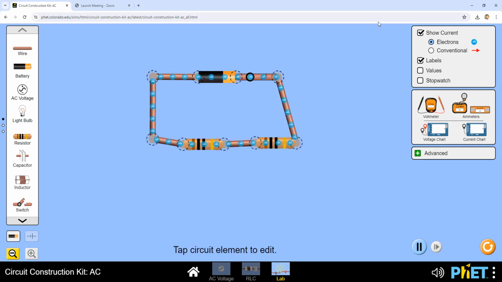So that's the idea. I suggest you make the resistors different resistances. It's a little boring if everything's the same, right? Obviously if I make this thing huge resistance, this is going to make the current even smaller, right? So just play around with it. It really helps you learn about circuits when you play around with this.